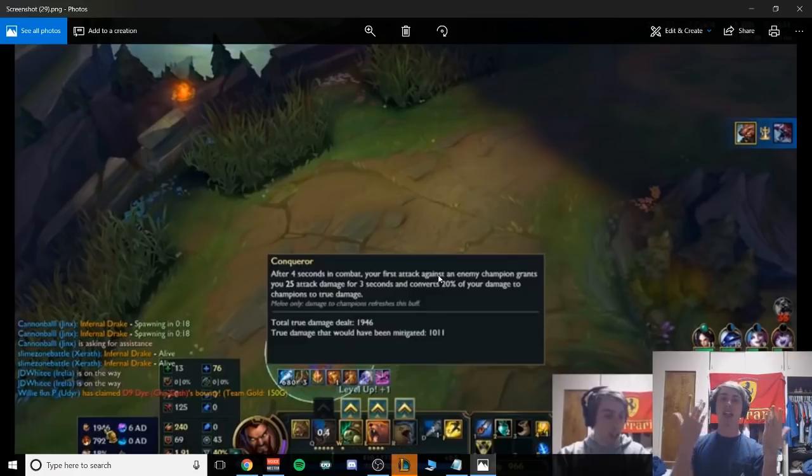This is in the first, I don't know, like 15 seconds of the video. I took a screenshot of me checking the Conqueror's damage. So after I killed the Cho'Gath in yesterday's video, 1946 of my damage has been converted to true damage, with 1011 of that damage going through armor. So what this second number here, this 1011, means is I basically got a bonus damage of 1011. Basically, that's the damage that went through armor, and that's the number that matters.